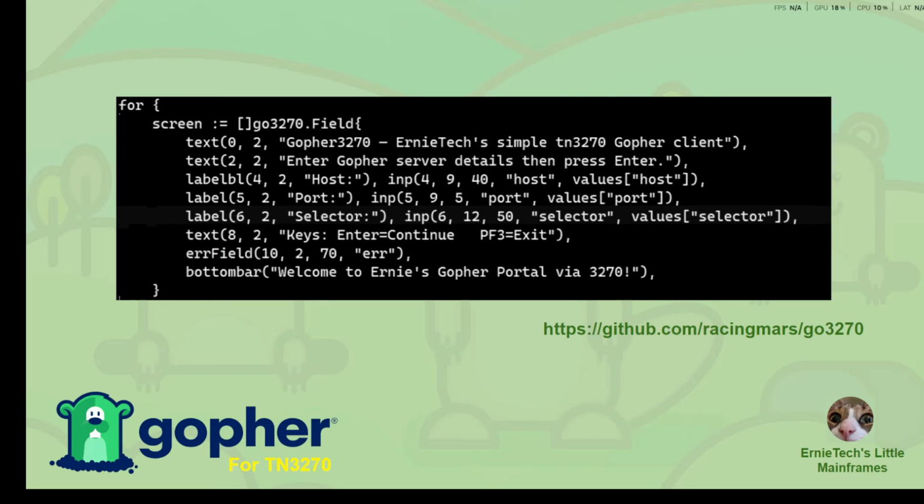In case you don't know, it took me a long time to get this down. A couple of friends of mine had it down pretty quick, but what you have to do is create a screen to talk to a 3270 environment, at least through a batch system. Now, you don't have to do this, and we don't, but it's an easy way to put information up on a 3270 terminal. And this thing here is just the way in which you enter which Gopher host you want to access.